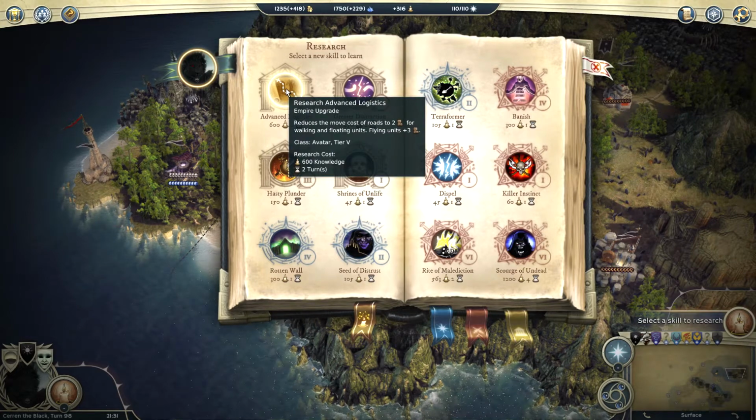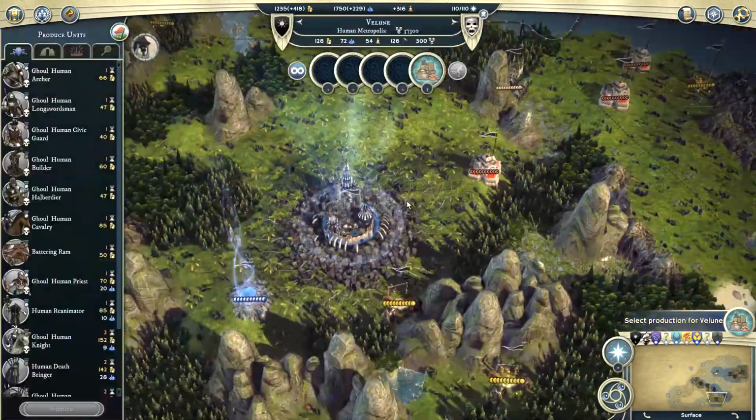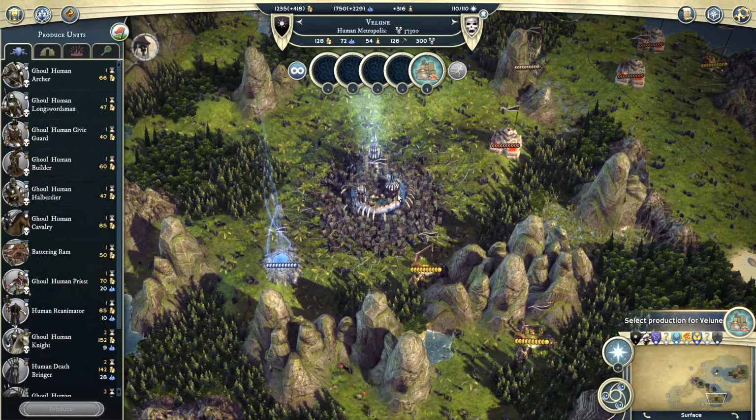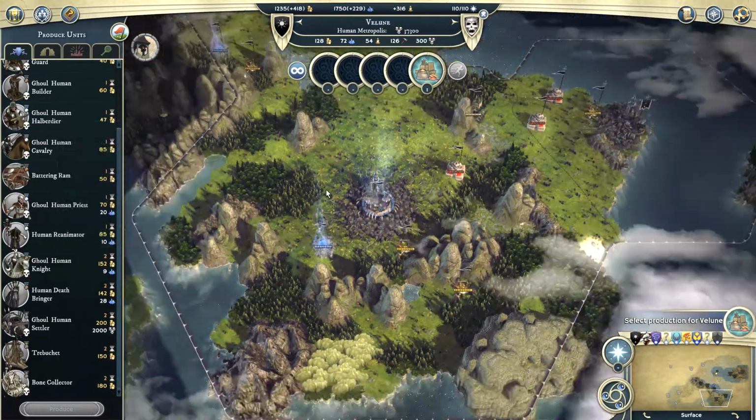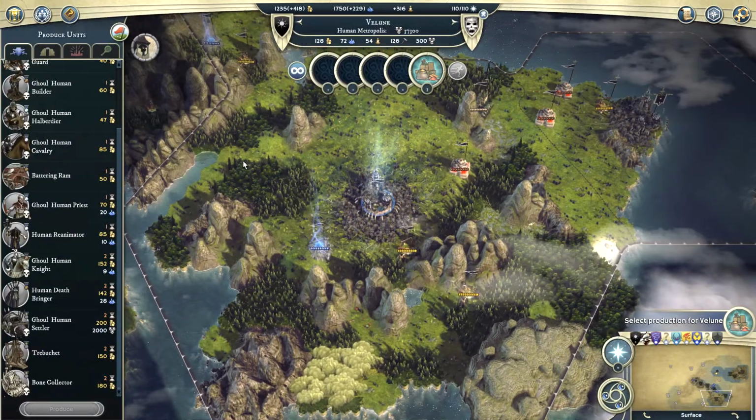Reduce the move cost of roads to 2. Fly units plus 3. Well, let's grab that. That sounds very useful. Alright, so we have completed what? We have select production here. Alright, well, what city is this? That's Valoon. Alright.